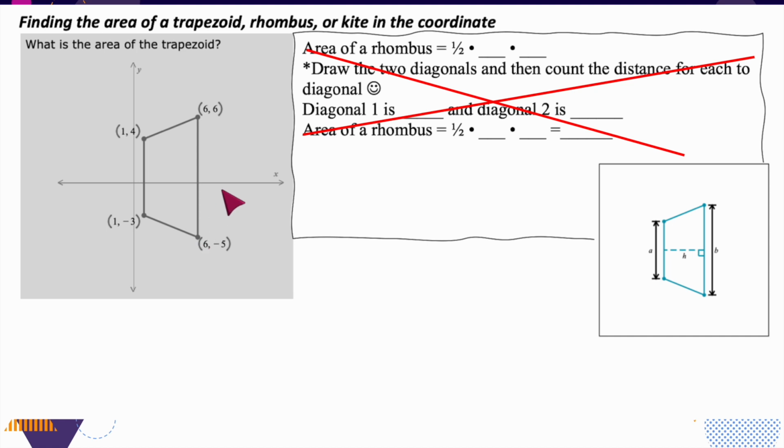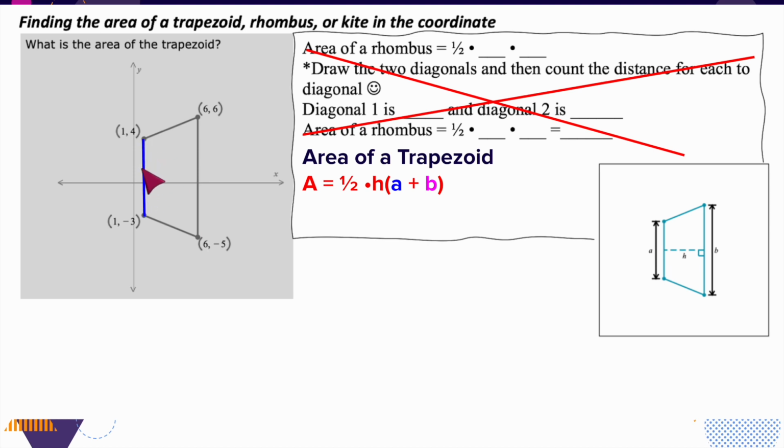So what is the area of this trapezoid? If we're given a trapezoid on a coordinate grid, we're going to use 1/2 times its height, and then multiply by base A plus base B. So on this one, this is one that is right and left, right? So the bases are parallel, and we just need to figure out how long they are.